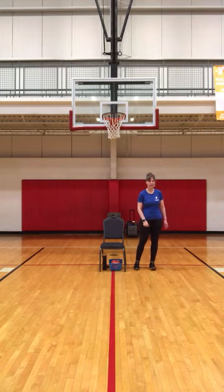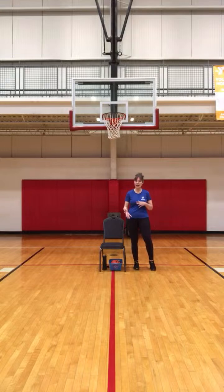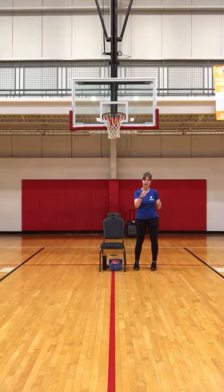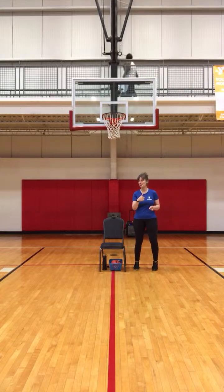Back of the heel. Outside of the foot to the pinky toe. And again, your foot can come up off the ground a little bit, but stay pressed in. As we go backwards, pinky to outside, to heel, to inside, to big toe.